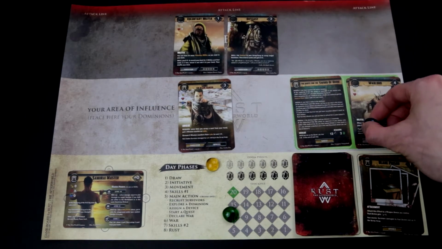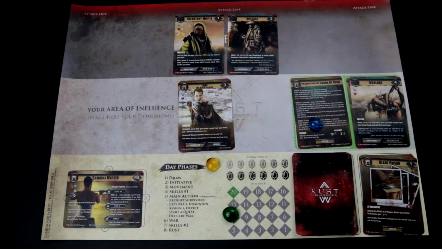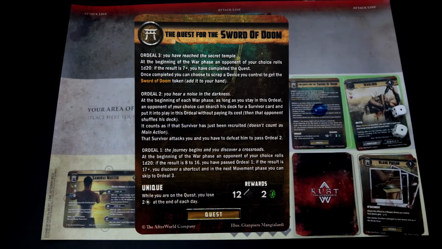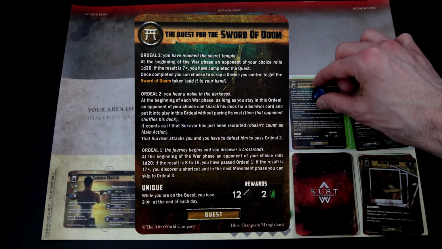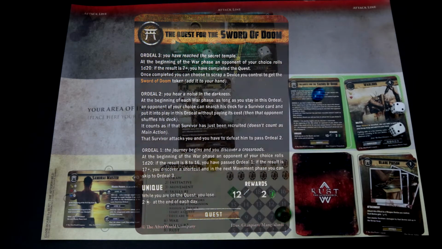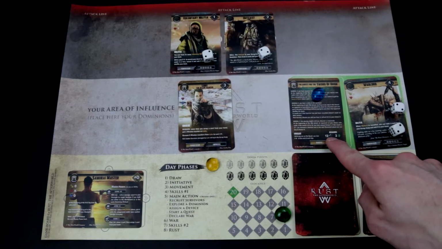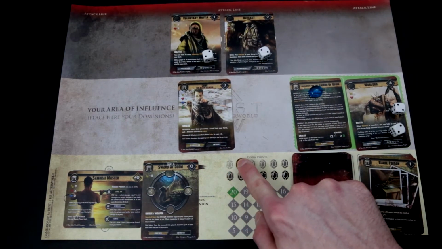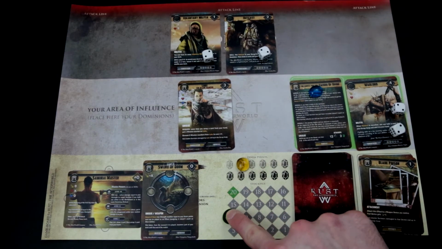Players begin a quest starting with Ordeal 1. Follow the requirements outlined on the quest card to complete it. When Ordeal 1 has been completed, then on the following day, masters and their survivors accompanying them may move on to Ordeal 2. When Ordeal 2 is completed, then on the following day, masters and any remaining survivors accompanying them may move on to Ordeal 3.